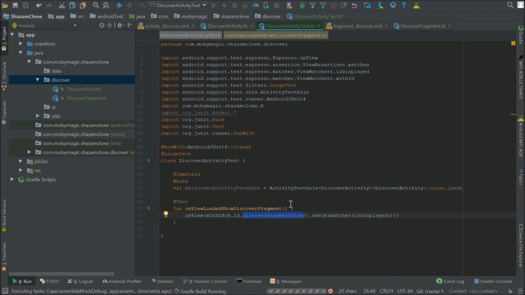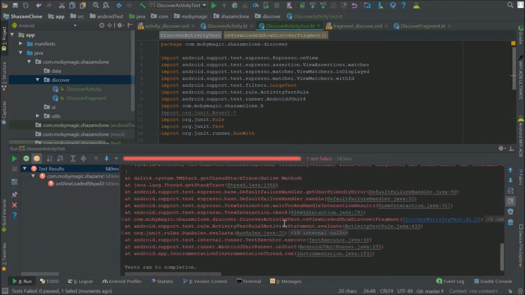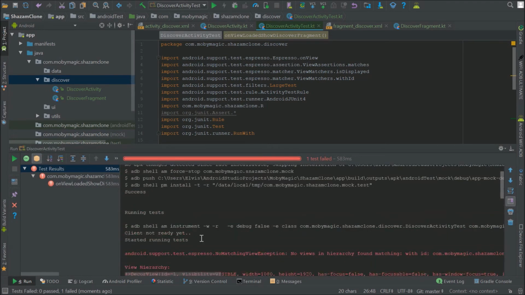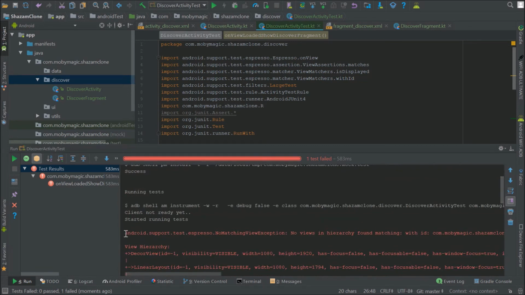It should take a few seconds, and it's installing it on the emulator now, and the test, I think the test just completed. Yes, so as you can see, you're seeing red everywhere, meaning the test actually failed.